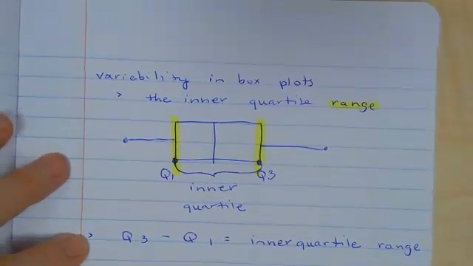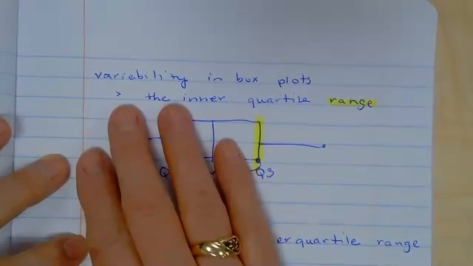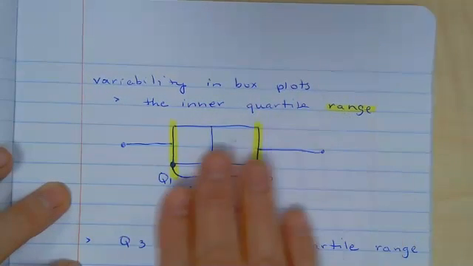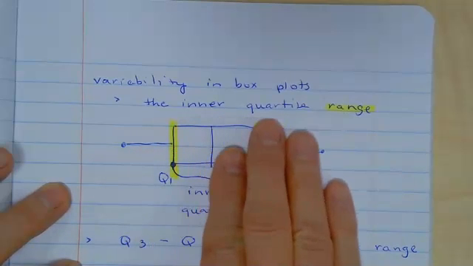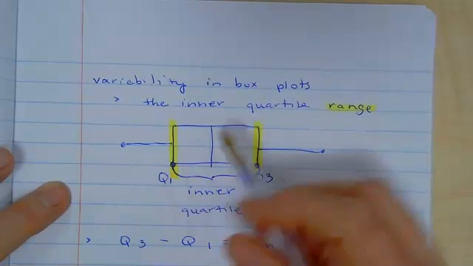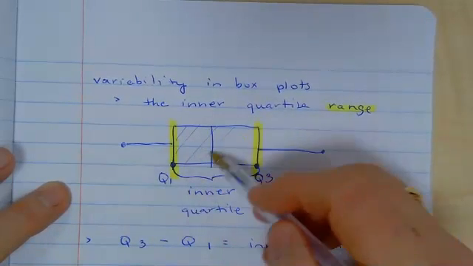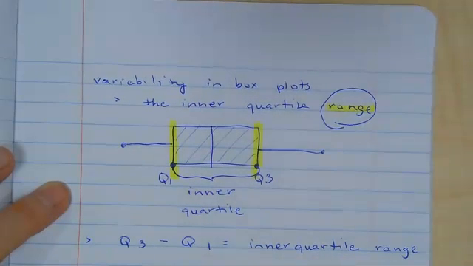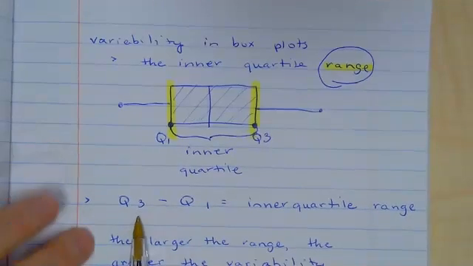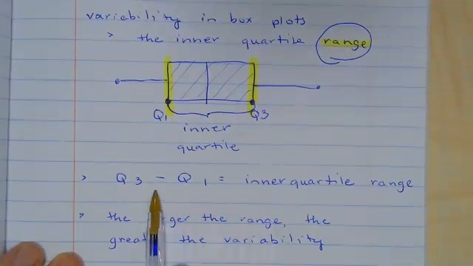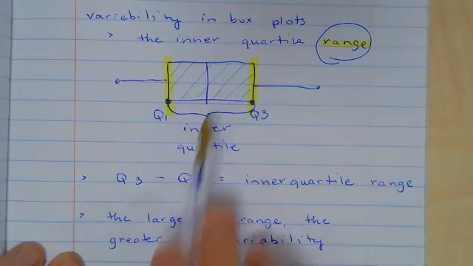The other thing we talked about, and we had some confusion about and I want to clarify a little bit more, is what it means when they talk about the variability in box plots. The variability they call the interquartile range. So let's see what that means. Here's quartile 3 and quartile 1, and this whole thing right here is considered the interquartile. When you throw the word range in there, what you're looking for is the difference between the two. So quartile 3 would be the higher number, quartile 1 would be the lower number, and you're going to subtract those two to get what's called the interquartile range.